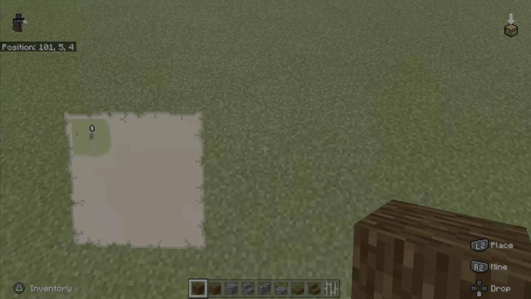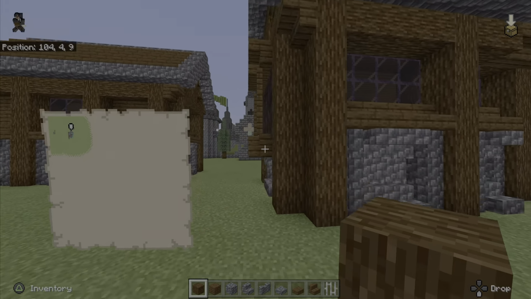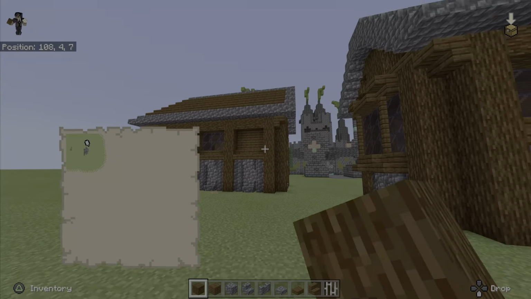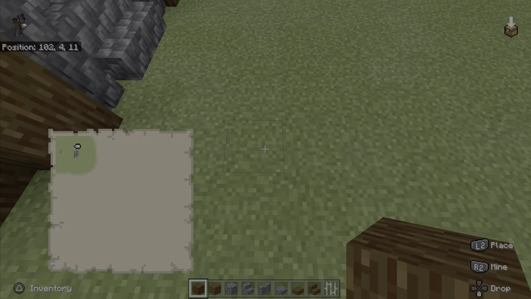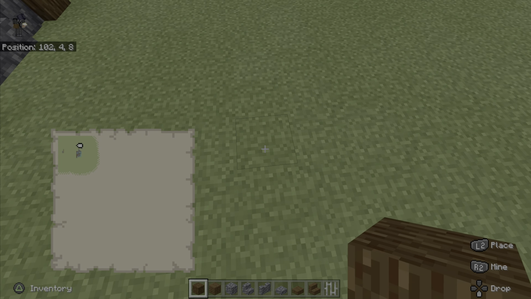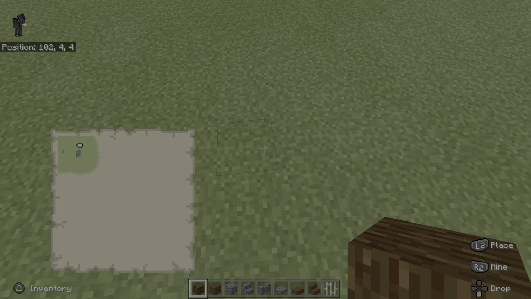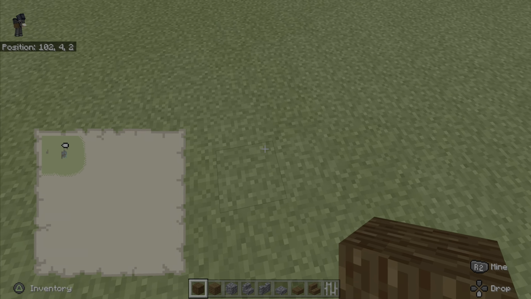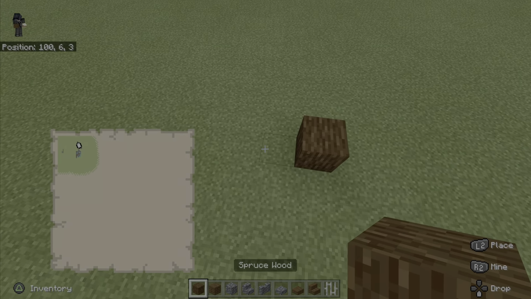So, we're going to start off the build. You should have probably built this in the last episode. Build out by 1, 2, 3, 4, 5, 6, 7, 8, 9, 10, 11, 12. And then on that 13th block, place a spruce wood.